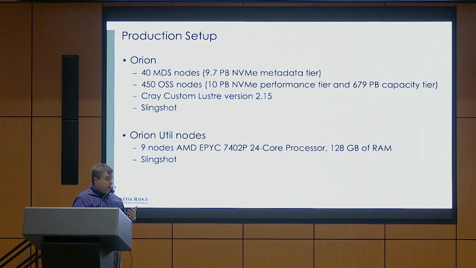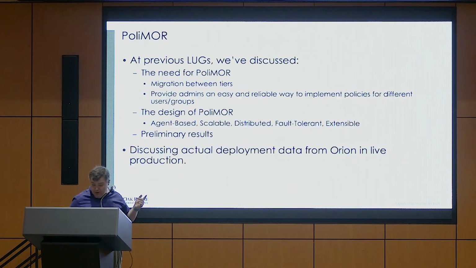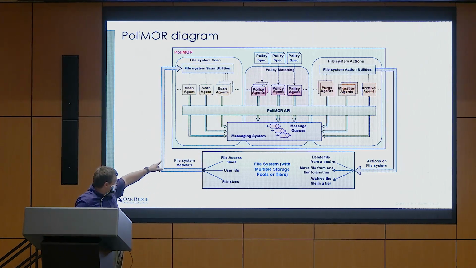Now, one of the things we have, it wasn't in the diagram, but we do have a recorder agent. As one of our file system actions, we have a recorder agent type that writes to a sharded SQLite database that will dump all the results into it, because some users want to be able to go and search that database.